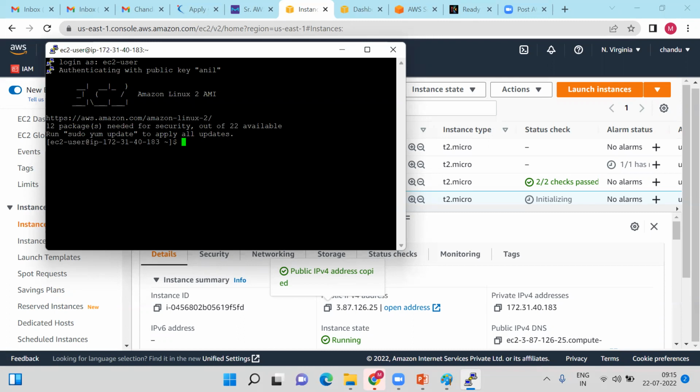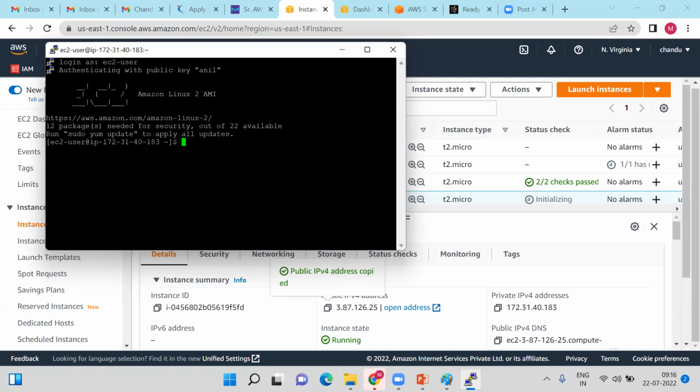To communicate with any server, we need a user ID and password. That is different. Here we are using that file as a password, or if you log in, you can set up a username and password. You can connect that way also. Okay, now I was able to log into the server. See here, the private IP address ends with 183.